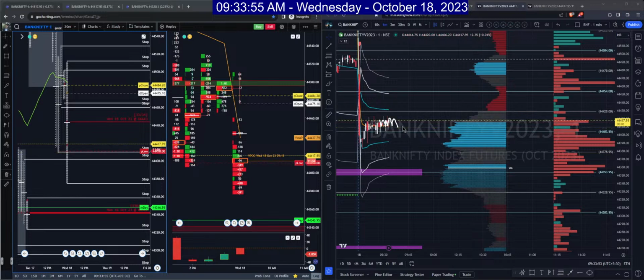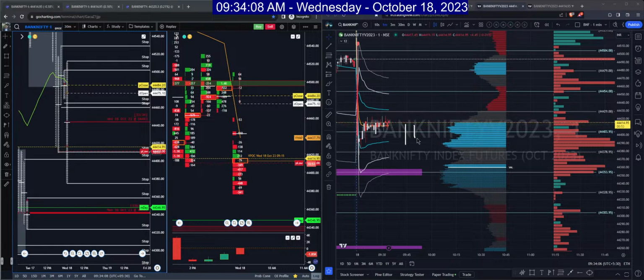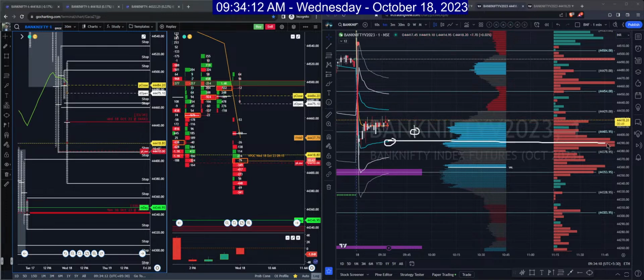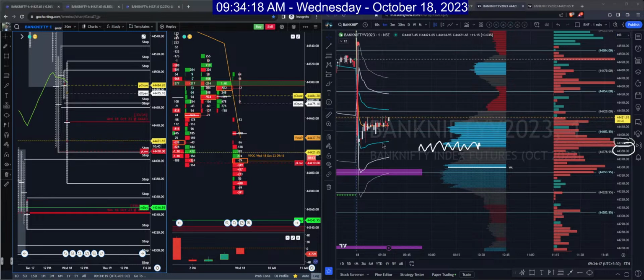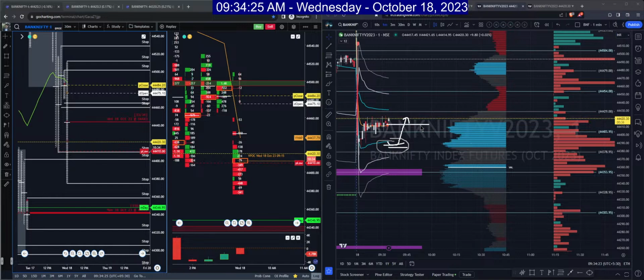The time is 9:33 or 9:34. It's been 19 minutes, and I'm not seeing any trade now. I want this chop to happen, and I want to have a clean breakout. If I don't get a clean breakout, it is going to trap people here. For me, this is the zone, 390 or 380, this 10-point zone where I'm expecting again to add my call positions for a mean reversion trade towards VWAP.